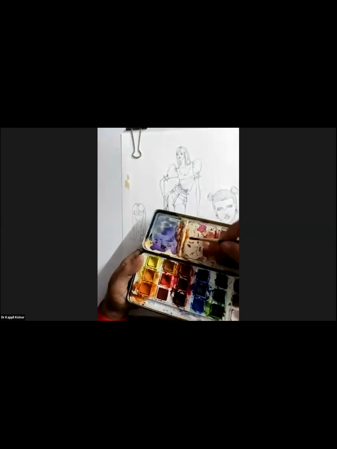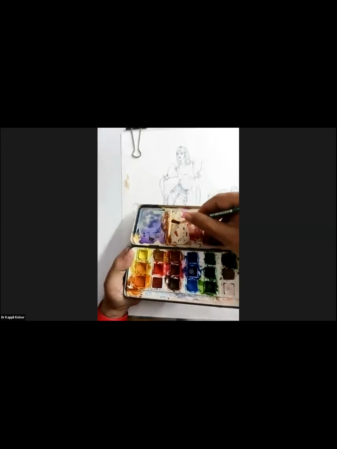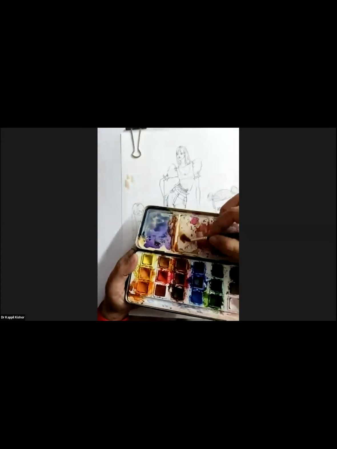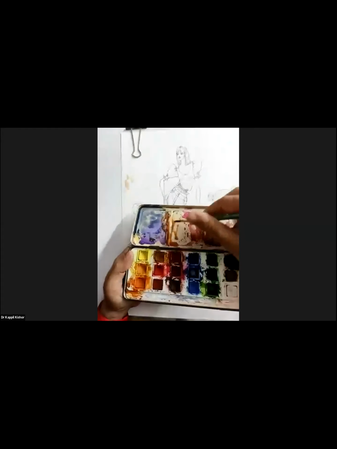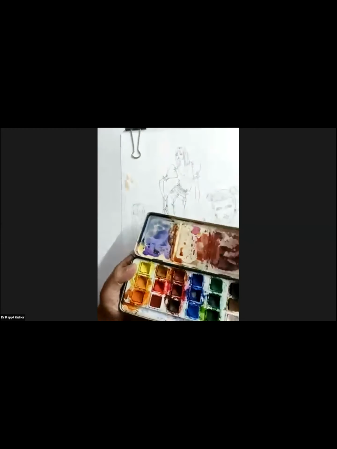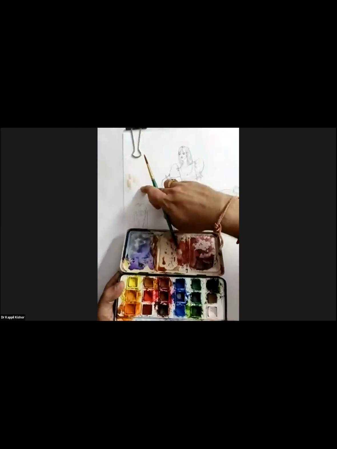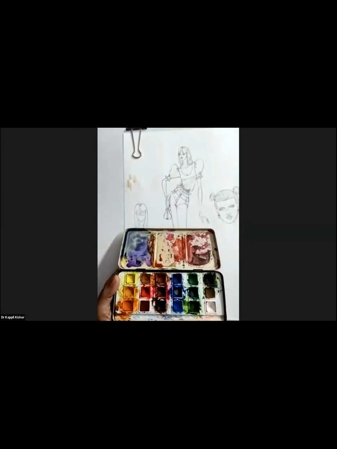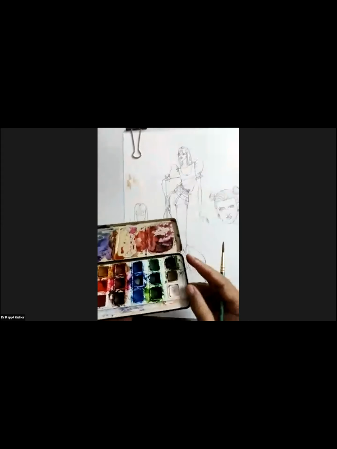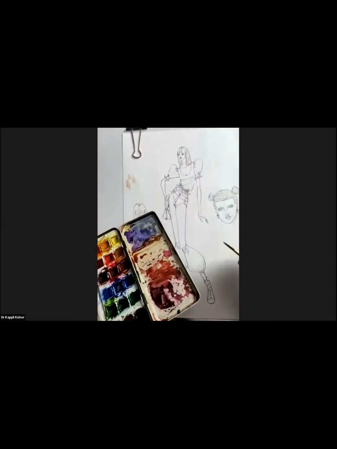Otherwise कलर को डाइल्यूट करना है. कलर ज्यादा अगर डाइल्यूट हो गया है तो कलर और लेना है. ये सारी चीजें हम साइड में ही चेक करेंगे. Don't apply color directly in the sketch. ठीक है. Now this color is the correct color. ये जो सबसे लास्ट में मैंने लगाया है एक सही कलर है. Now this color I have to start. So wherever is the body, I have to apply the body color. जहां जहां बॉडी विजिबल है वहां वहां मैं ये कलर अप्लाई करूंगा.